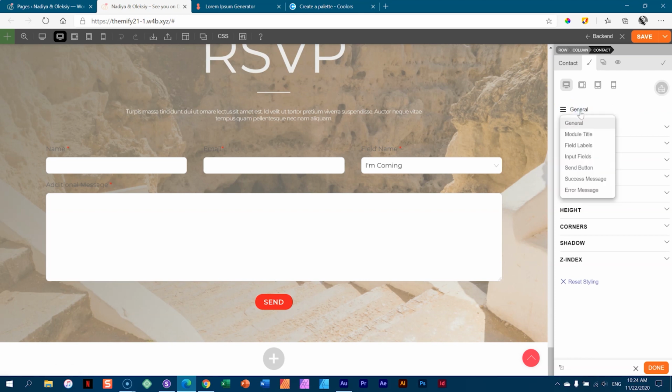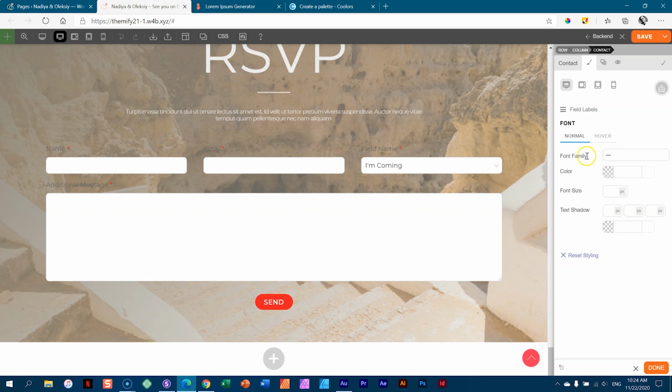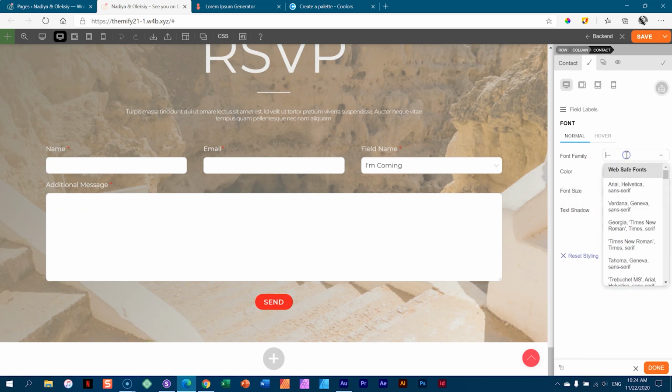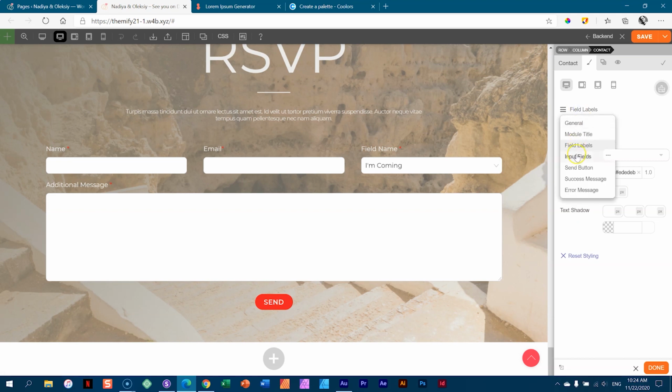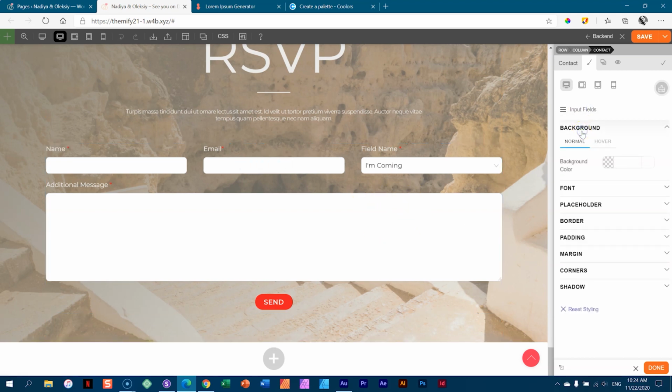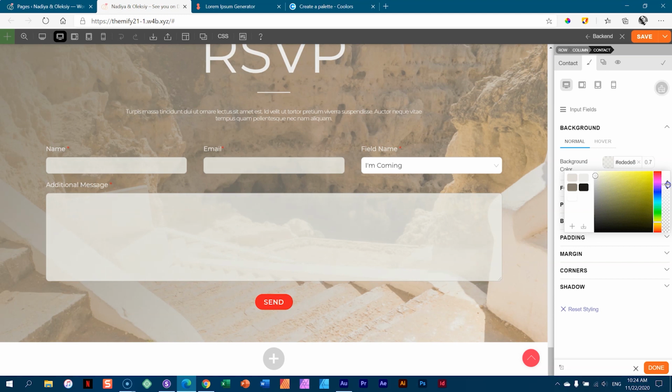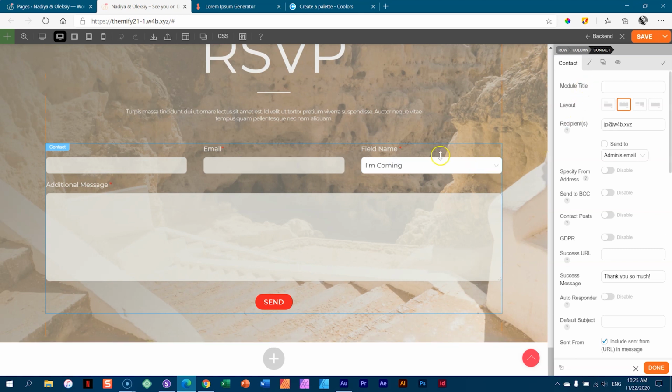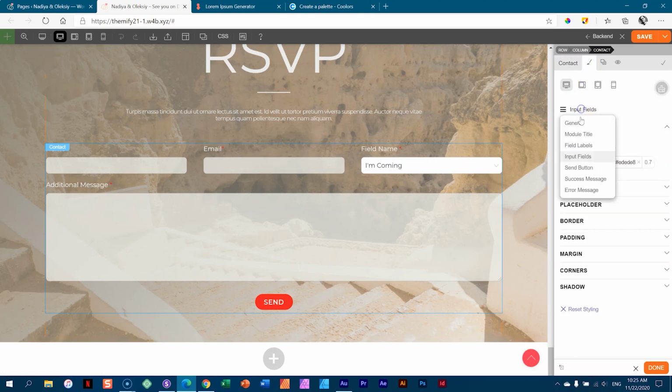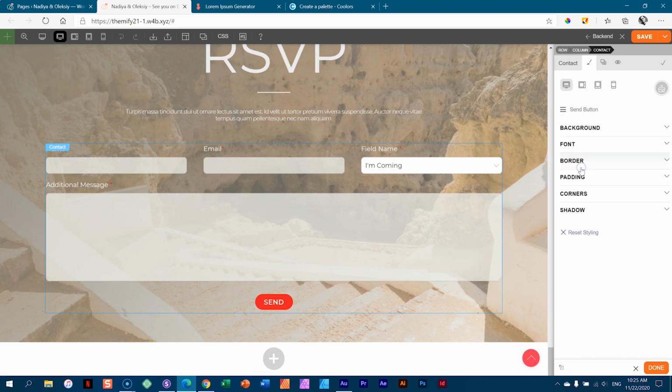Let's start with the labels. Labels are these headings at the top. So we go to field labels and we leave it for the font, but we change the color to the same light one. Good. That one we've got. Font size is fine. Then next one, input fields. This is the input fields background. Let's change the background also to this color, but always a good idea to reduce the opacity a little bit, just to add a little bit of touch to that one. Fortunately, this one doesn't have that. Let's just click back here, styling and input fields. And that is good.